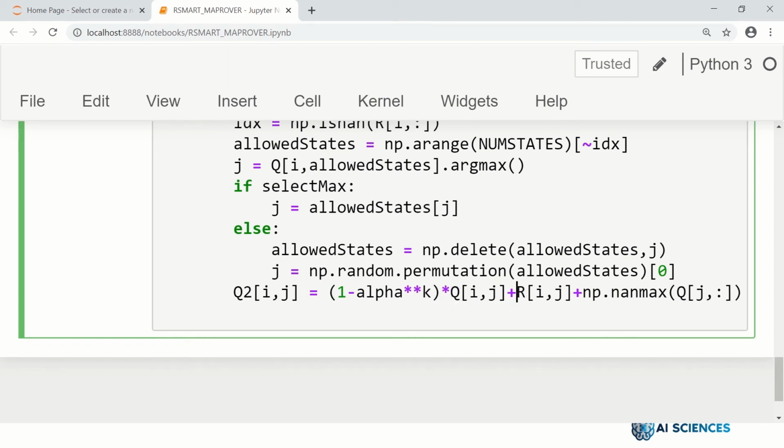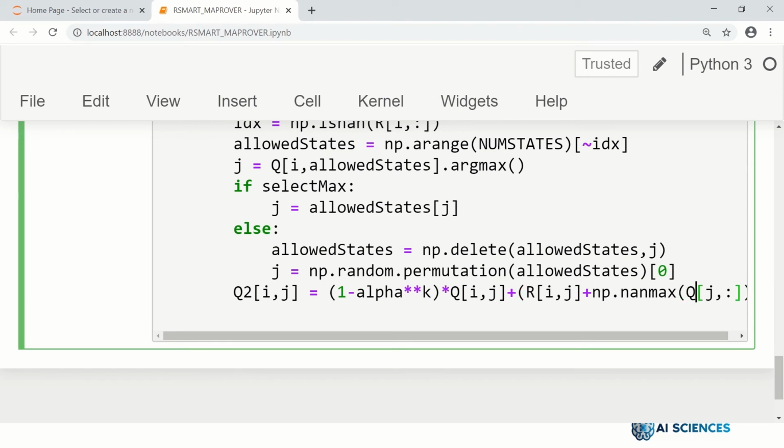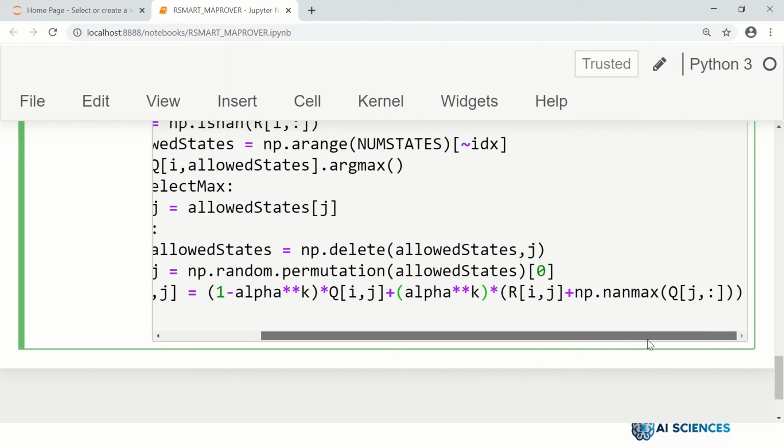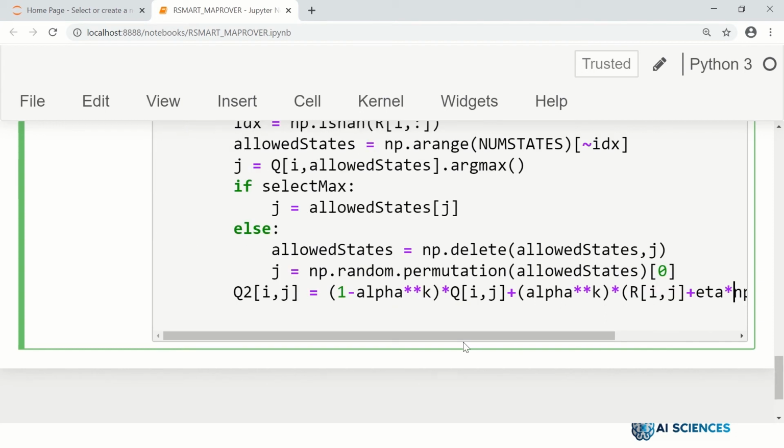Then we have to multiply this whole thing with alpha raised to the power k, and we have to multiply this with this number as described in our algorithm. So we have to multiply this with that, and finally we have to multiply eta here with this, and that's the update of Q.